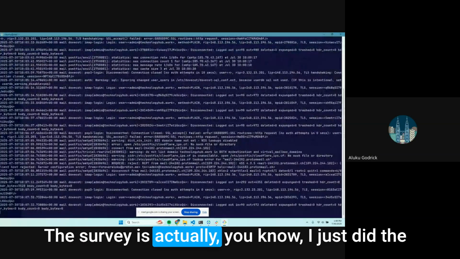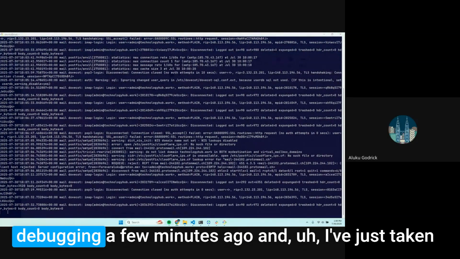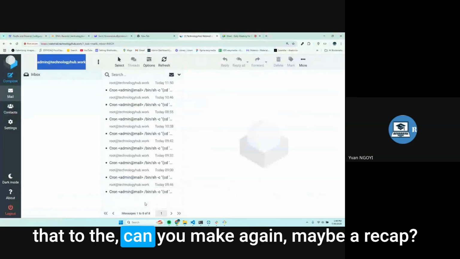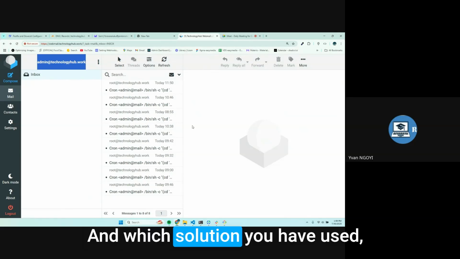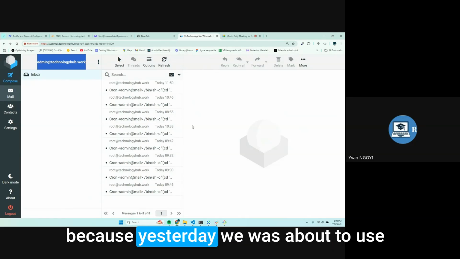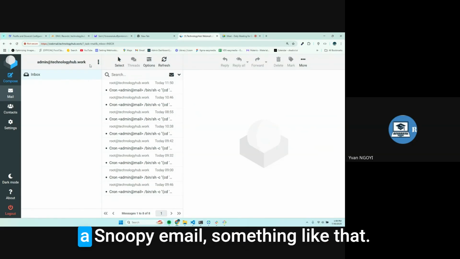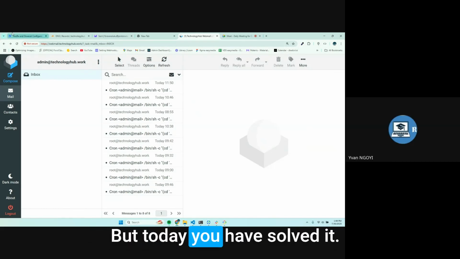The server is here now. I just did the debugging a few minutes ago. Can you make a recap again? Tell us what was the problem, how you solved it, and which solution you used. Because yesterday we were about to use Snoopy email, something like that, but today you have solved it.